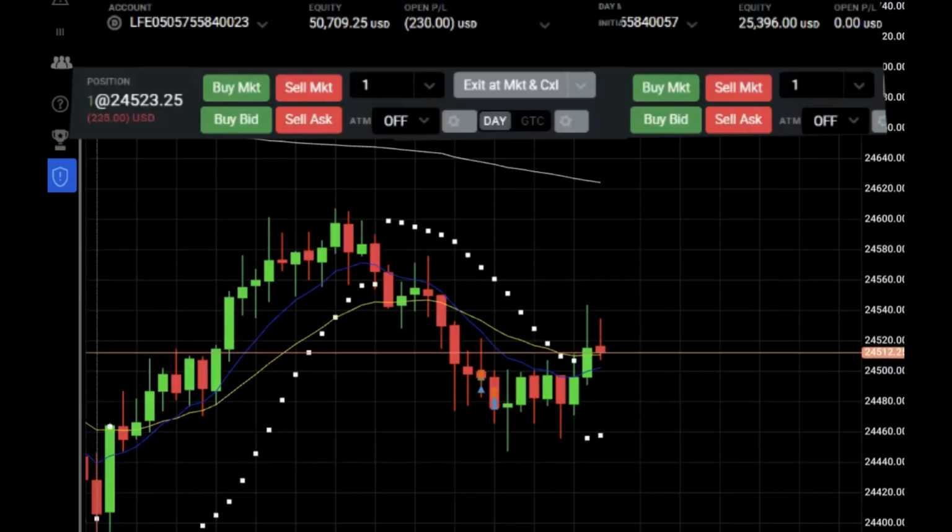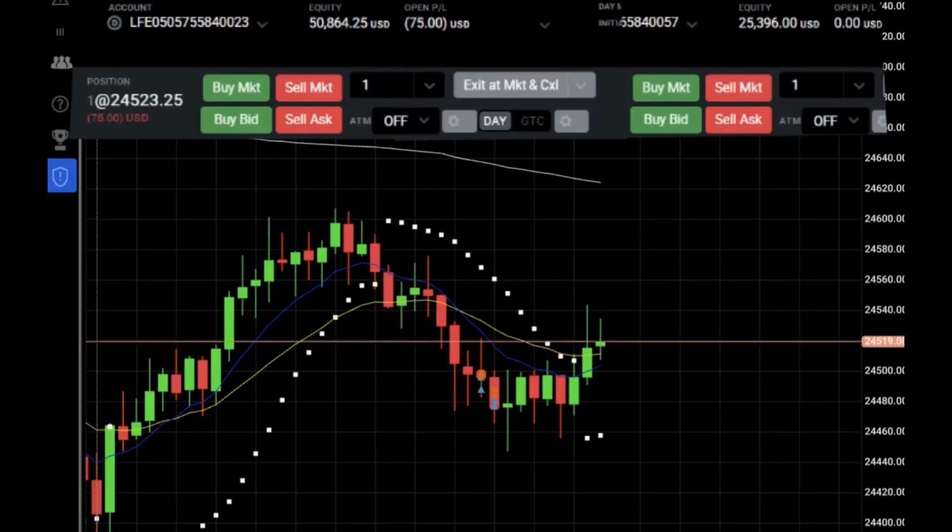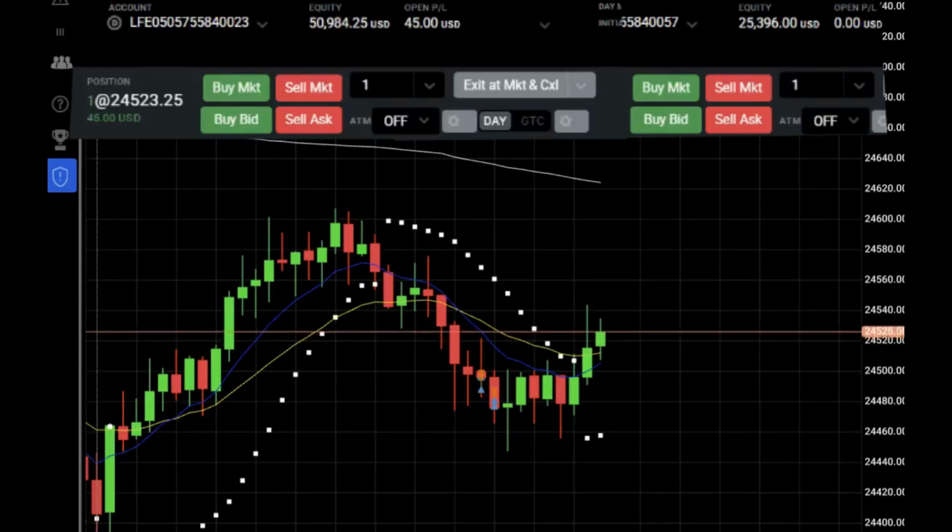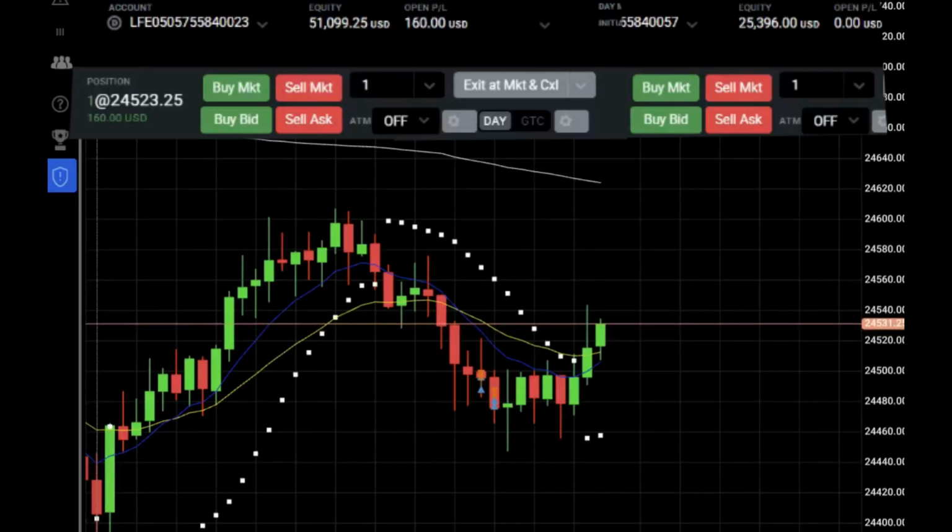I have about 40 seconds to open. I'm down about $200 on this trade. Again, I feel like this is a situation where I got in a little bit early, had a little bit more drawdown than I wanted to, but now we're starting to go in the positive a little bit. And as we open, I know it can get crazy at open. I really want to make sure that I have kind of a tight stop on this. So I'm going to add in my stop here as we go into open.